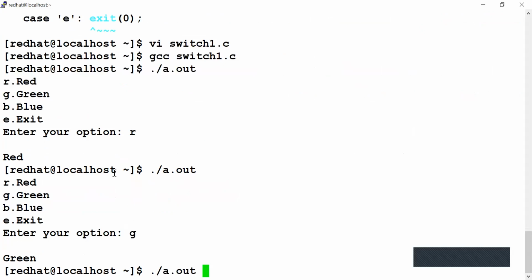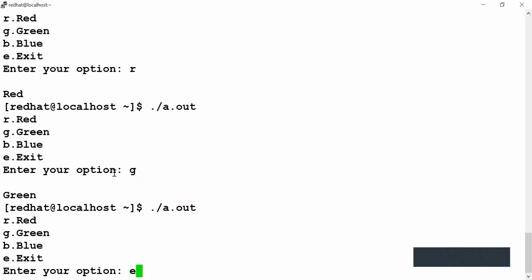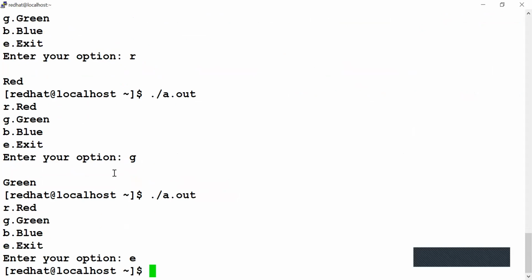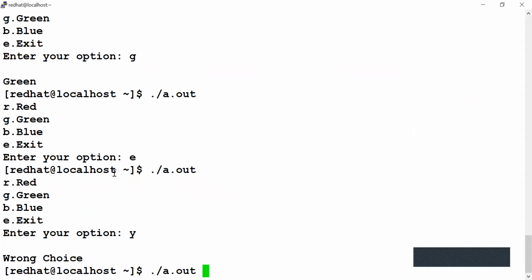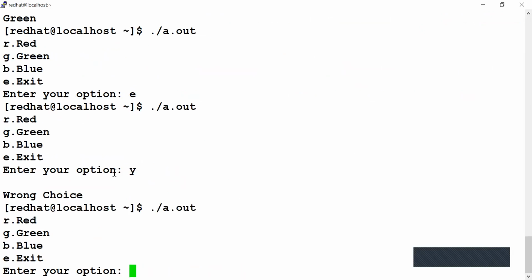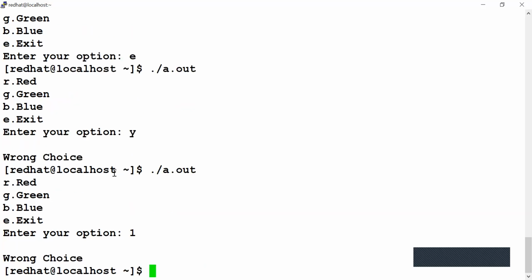I'm giving, for example, E. So simply that will quit from the program. Then if I give some different option, some Y, wrong choice, the default case is getting executed. If I give some 1, I didn't write any code for option 1, so it can't handle.